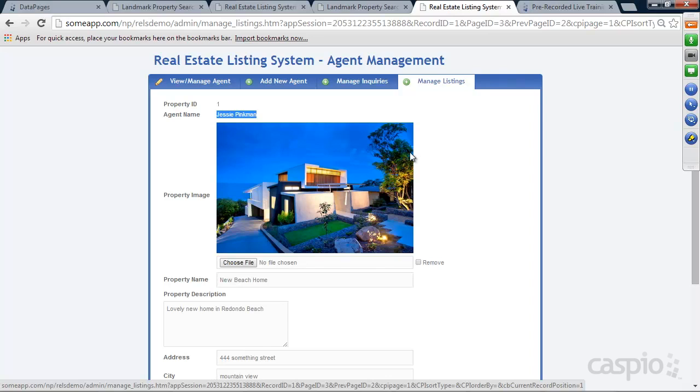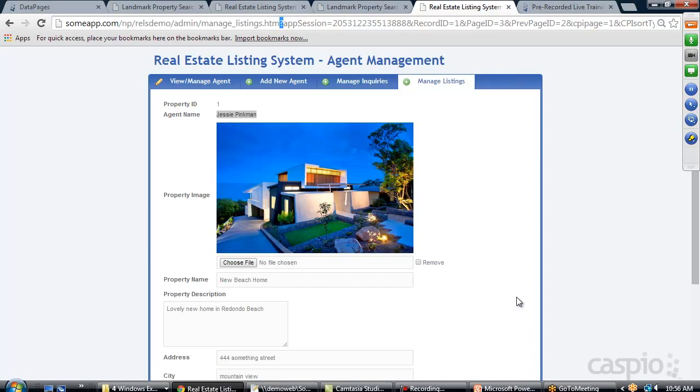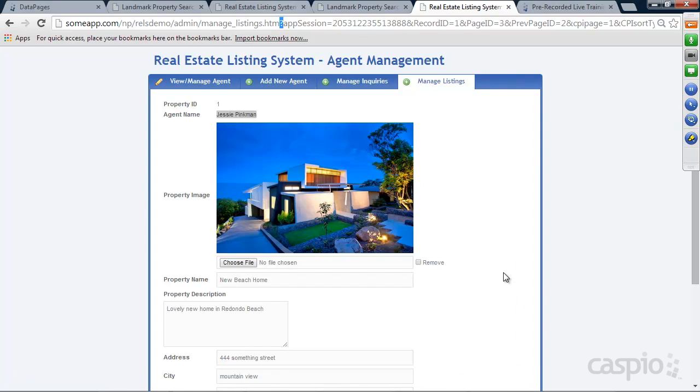Now the most advanced part is going to come into play on this application. Okay, and we covered this in the Wednesday session, and that's a session called passing parameters using the URL. Okay, and again, like I keep saying, this is not a Caspio thing. It's very common in the web industry today. So let's go ahead and now show you first what I'm talking about.